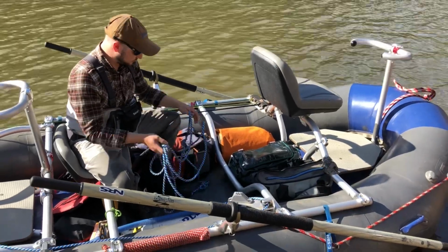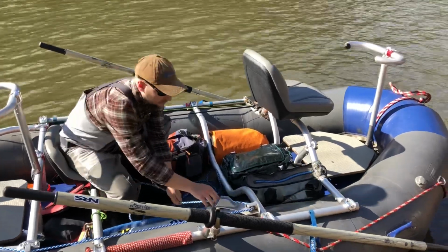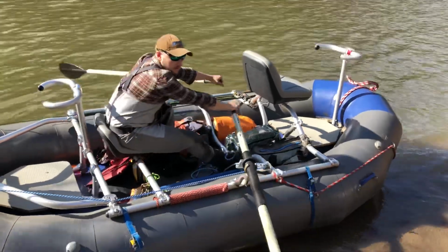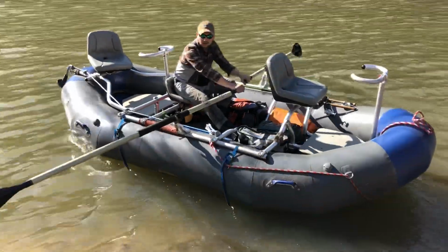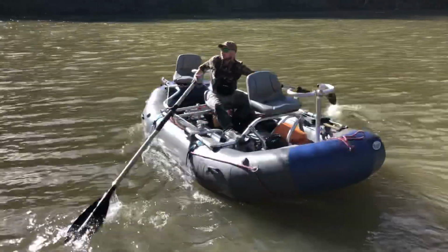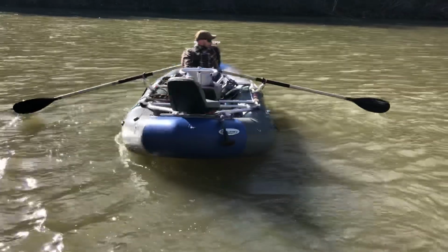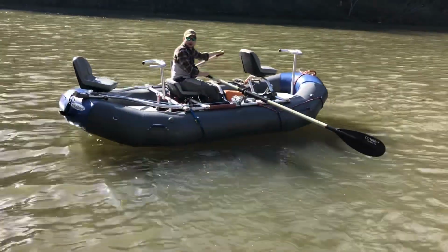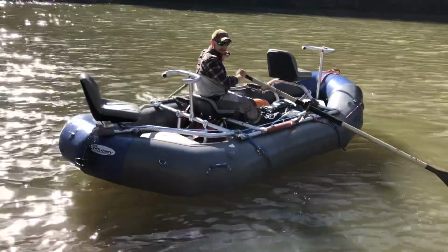Even with, like I said, two other people in here, this boat's very easy to maneuver. I'm gonna pull this up for a second and see if I can kind of show you how easy this is to row with this oar frame setup. I don't have to put a lot of power into my strokes when I row it. I mean, I can take this and swing around, do circles in it very, very easily. And it responds very, very well. It tracks very nicely. I can get good lines when I go down rapids. And overall, this is an excellent outfit to guide out of and fish out of.